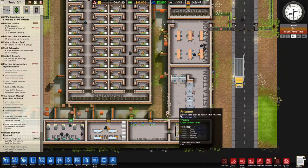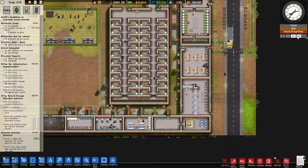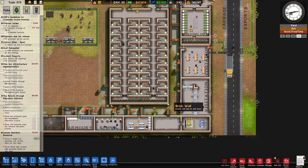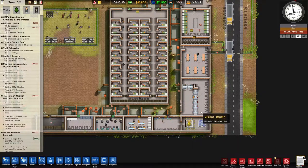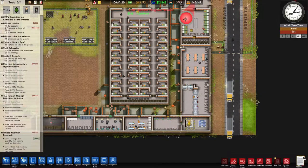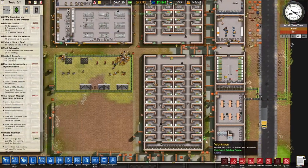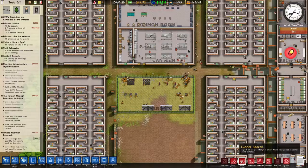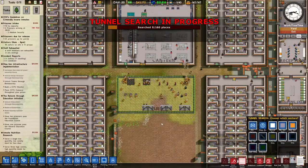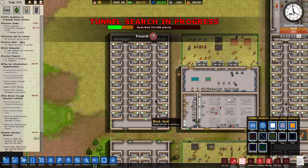One of the other things we can change is the visitation area - we're not doing that straight away because our workers are quite busy now. But as soon as they're done we're going to change it up. The room will stay the same but we'll just make it so that more prisoners can fit in. At the same time, I'm always scared of tunnels, so let's do a tunnel search to make sure there are no escape tunnels.